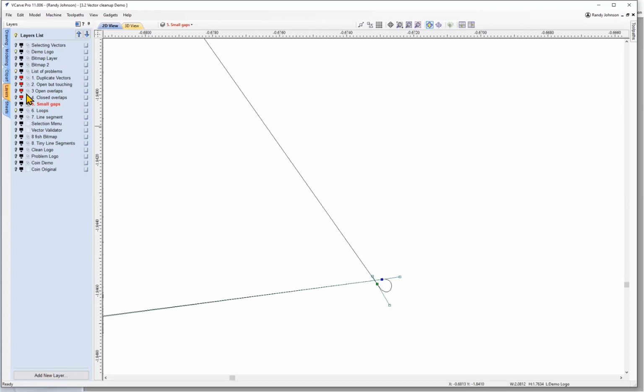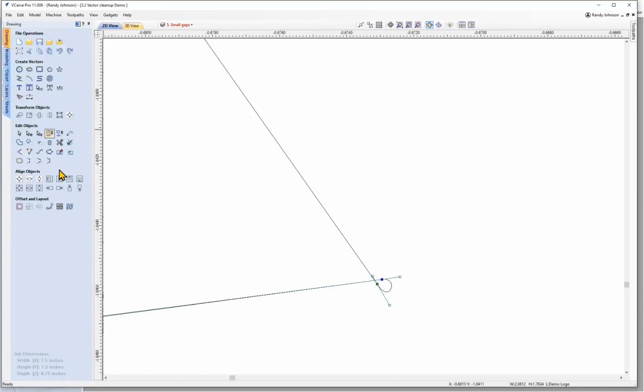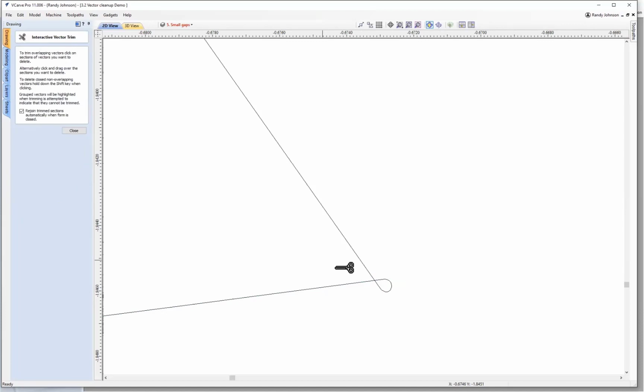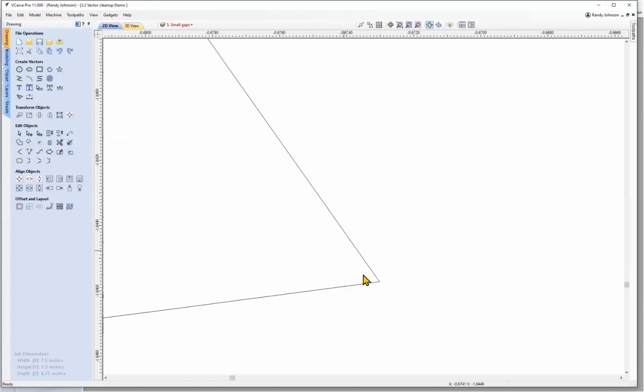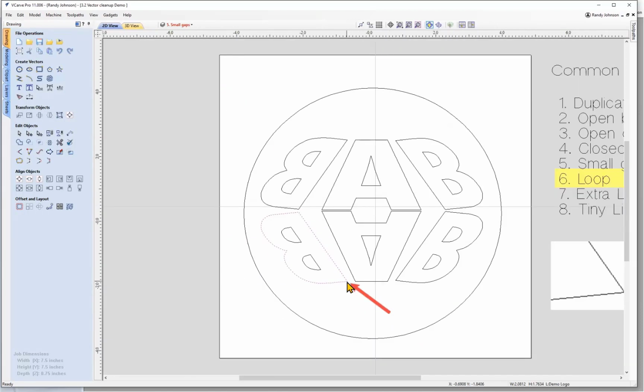Now to fix this one, the way I prefer to do it is go into my node editing and use the trim tool. And this usually works. If I just trim those two, now it split them, but I'm not going to click anymore because once I click close, it should heal okay. This is just a simulation issue within VCarve and computing. But there, you see how it snapped right to the final thing. So it was kind of stuck midway between solving the problem. So I just clipped off that little loop and that solved that problem.